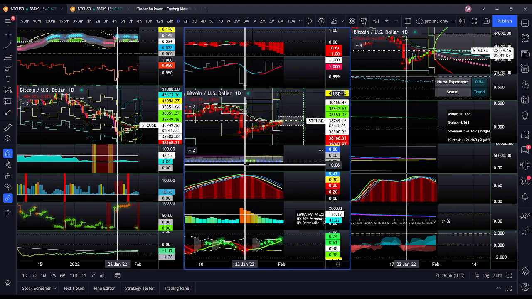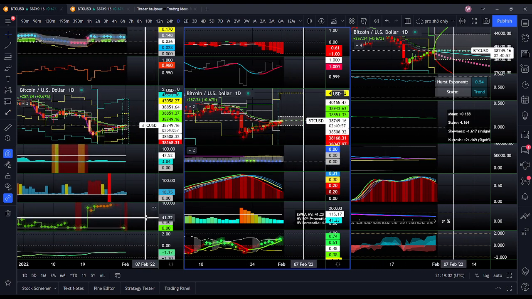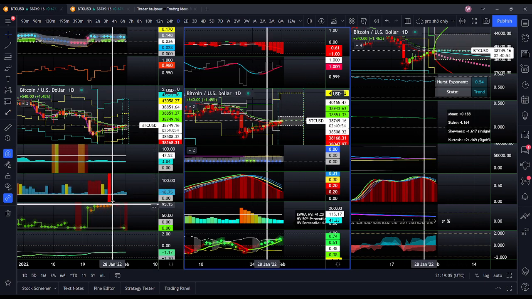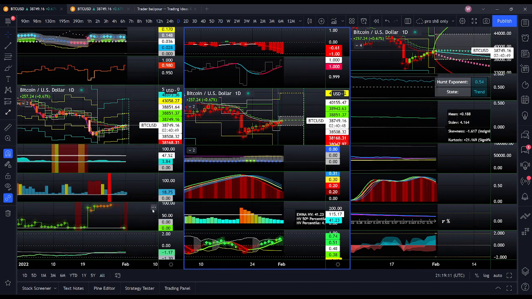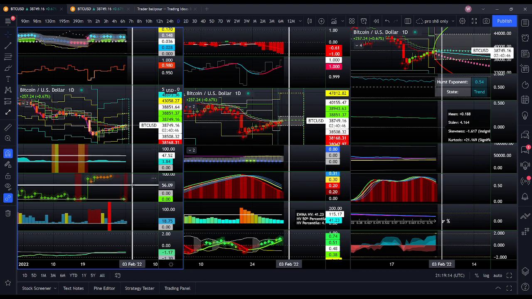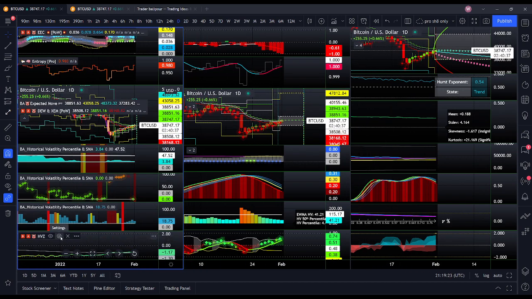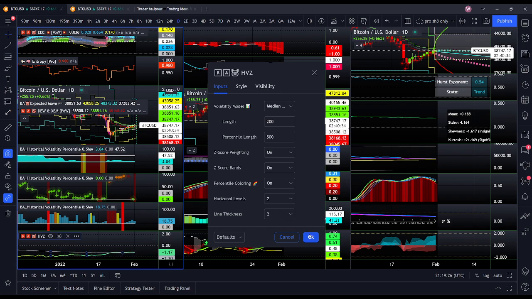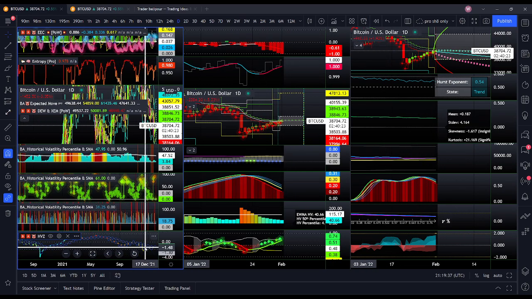But looking at expansion, right here when it flashes green, you can see that things are in an outlier state. So being able to put this all together, let's see what we can draw out from this: we're seeing multiple flashes from the large sample length all the way down to the small sample length. Let me move this up so it makes more sense. So large, medium, small, and then looking at the historical volatility z-score, we're looking at a negative z-score. So we're negative 1.2 roughly standard deviations away from the historical volatility's mean. So yes, we are seeing low volatility.